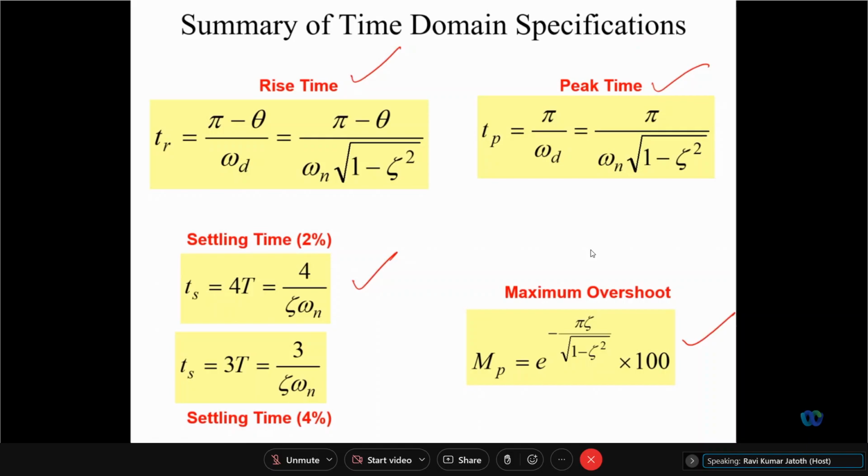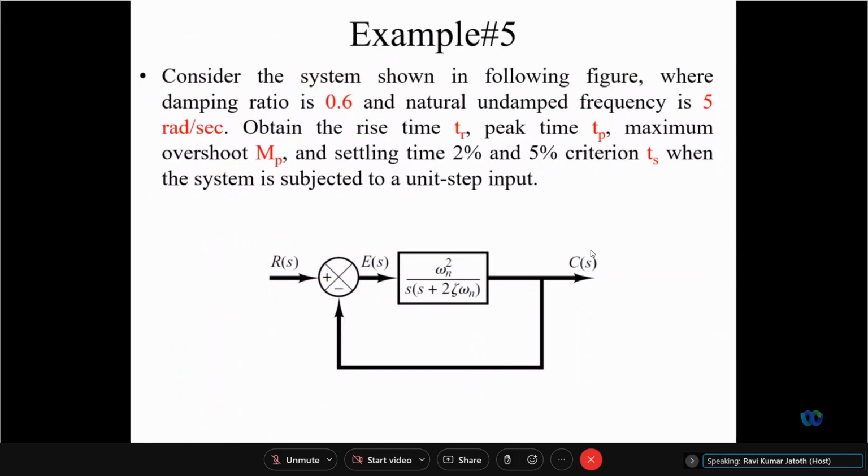And there are tools when you try to do it with the help of MATLAB, and there is a separate toolbox called the control system toolbox that is developed. So the moment you write a command, it will find out all these values for a given system. So now let us try to solve a few problems based on this particular concept.